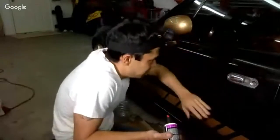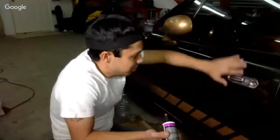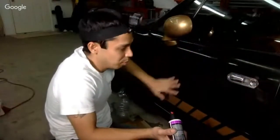It looks like I need to sand it a little bit more. I see some sand scratches. But it just feels like it doesn't cut like a wool pad. I think this is good for more of a finishing.